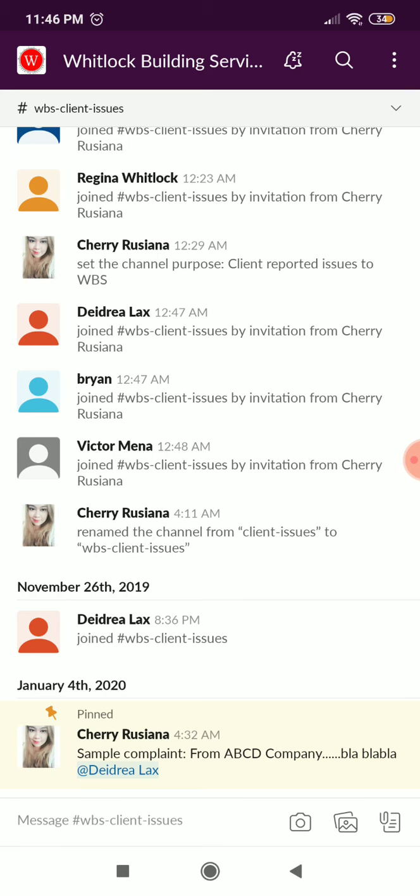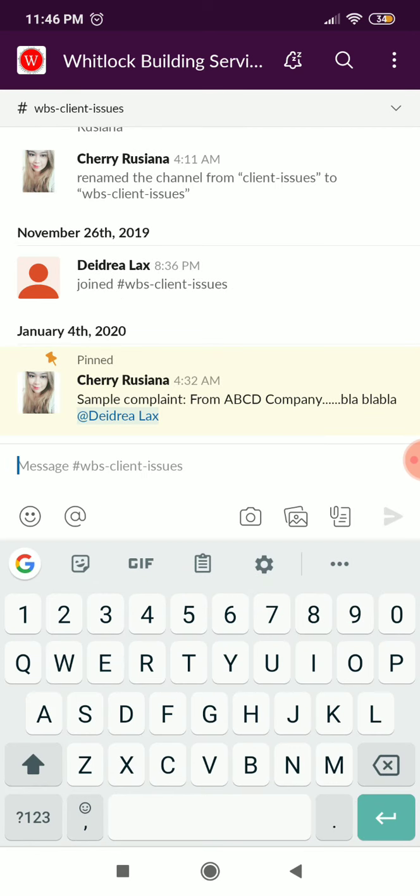To send a message here, we will follow a template. I will send a template once we roll out Slack. We should follow a template so that everything will be uniform.